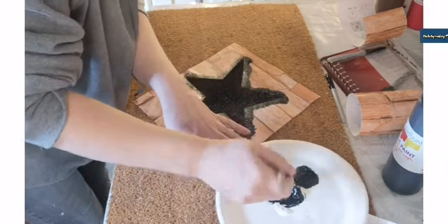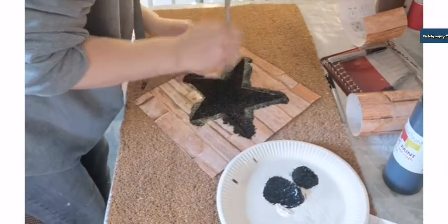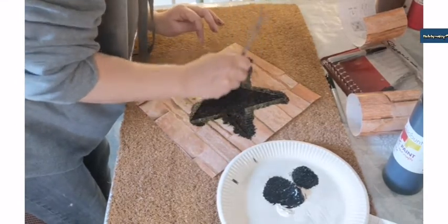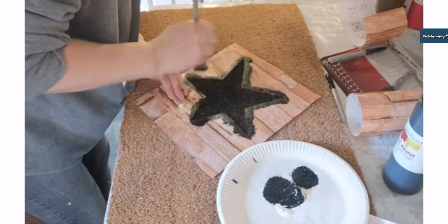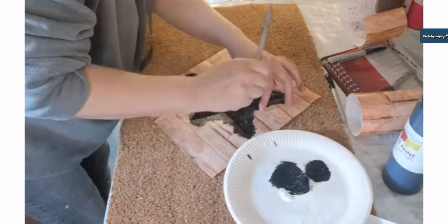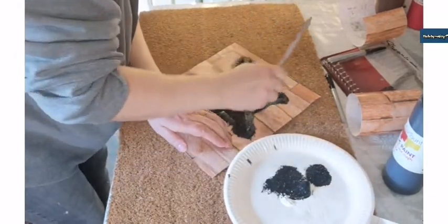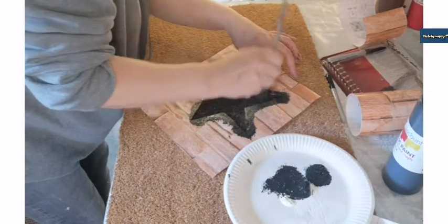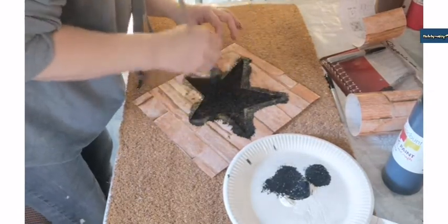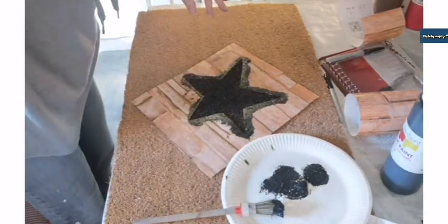Or if you've got mylar stencils you could use them. I wanted to show you an easy way of doing it, and as I said, my star's a little bit primitive, it's not perfect, but I think it's going to end up quite cute, and cute is what I'm aiming for. It's just simple ways to upgrade your front door for spring, without spending a fortune. Right, I'm just going to pause, let it dry and come back to it in a minute.